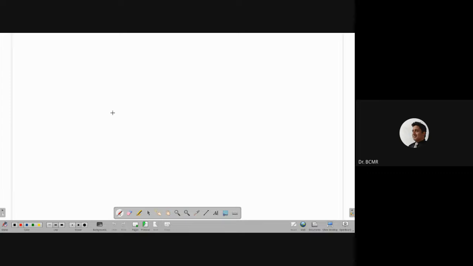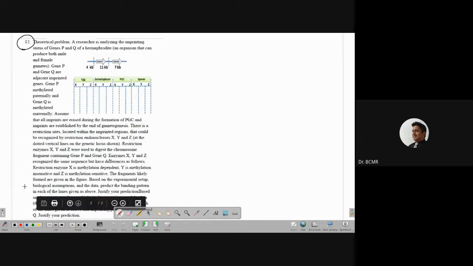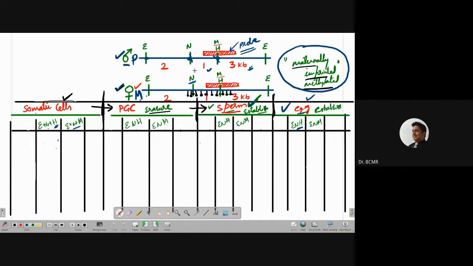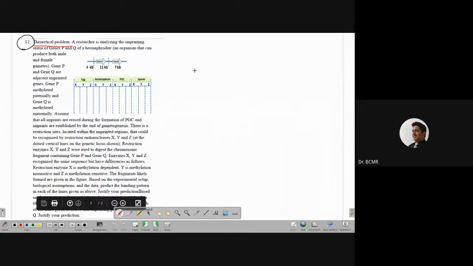I'm unsure if we have already practiced a particular question that I usually have. The question is something like this. I will show you here. In the CAA exam, I could give you a theoretical problem like this. Did we discuss this in the previous classes? If yes or no, please let me know. Can somebody tell? Did we discuss any problem like this?